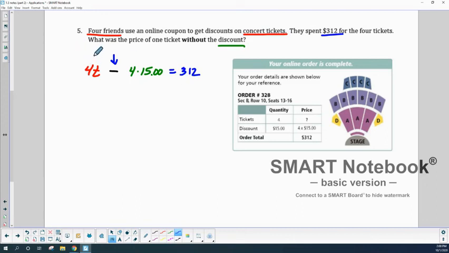So this is the cost of the ticket minus the discount, whereas question 4 was the price of the salad plus the tip. We were adding that in. That's why for this one we subtract, because it says discount. So you could go ahead and simplify this and solve. You get 4t minus 60 equals 312, and I'm not going to talk you through the whole solving process, but I'm going to add 60 on both sides and divide by 4 on both sides, and I'm going to get t equals 93, which makes sense. A $93 concert ticket, that's a pretty normal price that you would pay, and then $15 off of that isn't too bad. So hopefully this was helpful in setting up some of these problems.